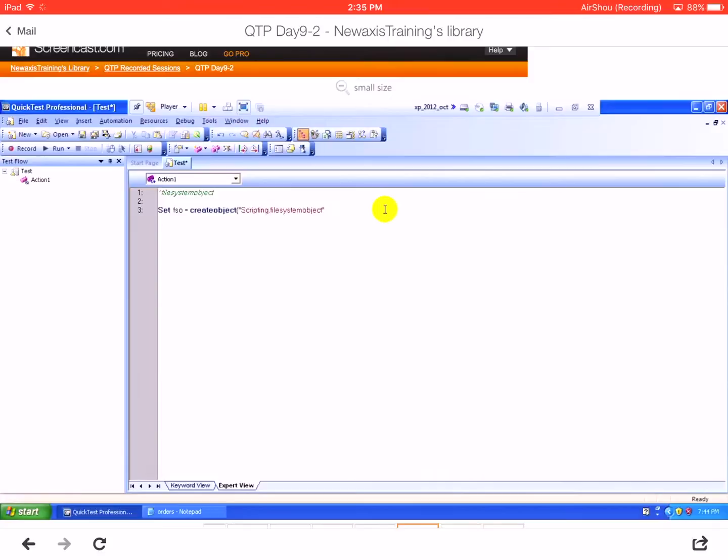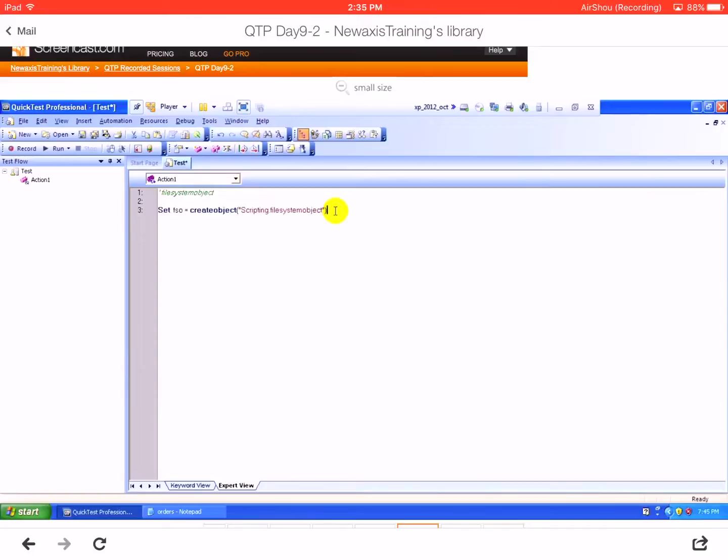Like we have a hierarchy for different objects, this file system object is a child of the scripting library. The scripting library is the main thing in which we have the file system objects and all the Word documents. All this belongs to the scripting library.